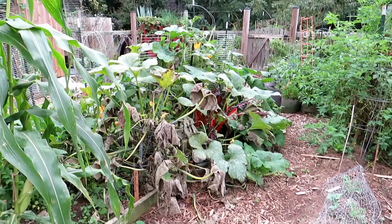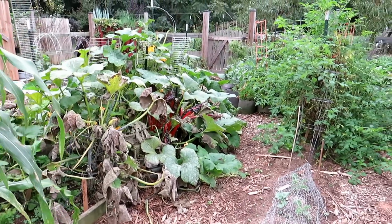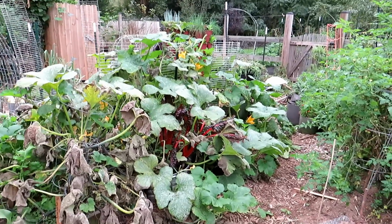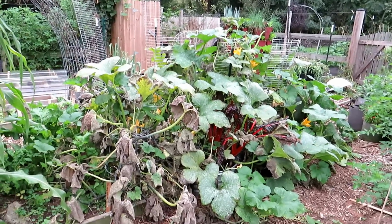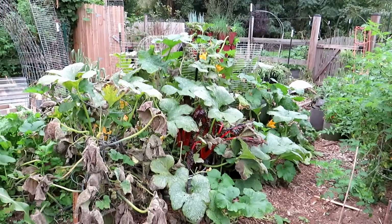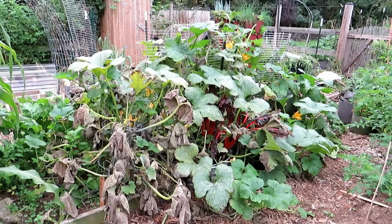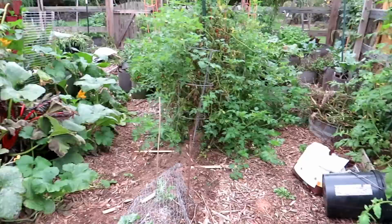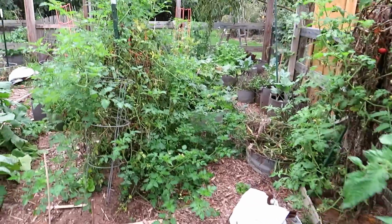Pumpkins, powdery mildew, have not been sprayed. I've been looking for a variety to grow, and I'll show you the pumpkin that's growing on there. I'm going to stick with this one. This one, although it's a bit of a mess, it's a dwarf variety, flowering well. There's at least 2 pumpkins on there now. I've seen smaller ones. Tomatoes, tomatoes, tomatoes.